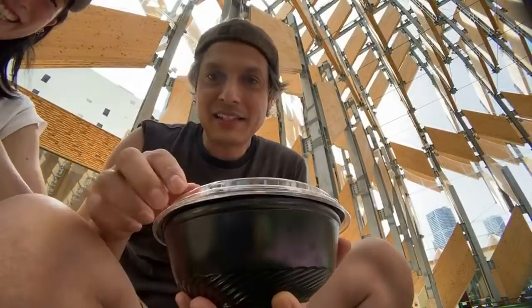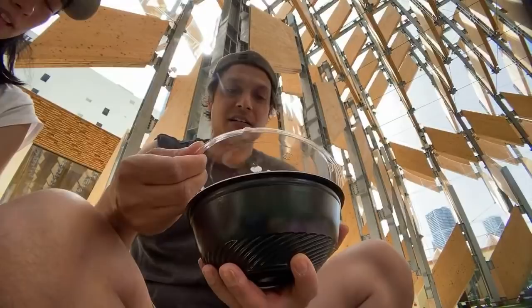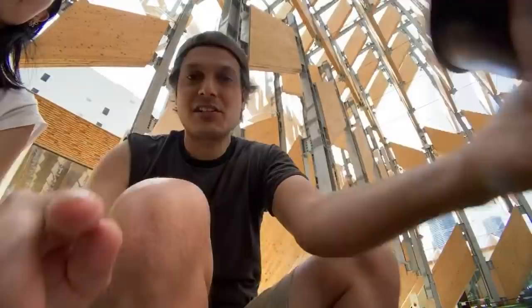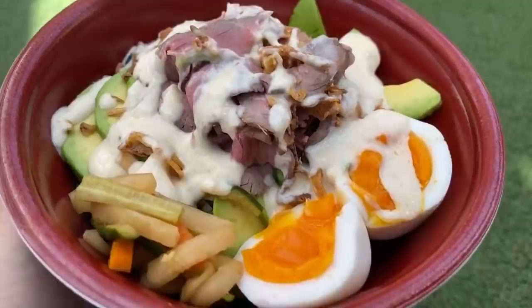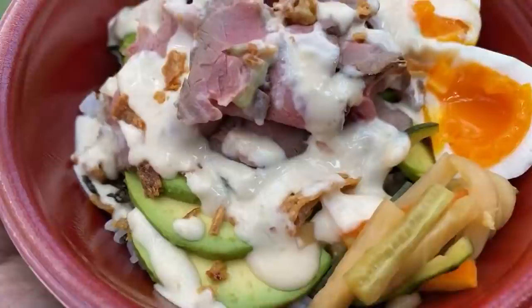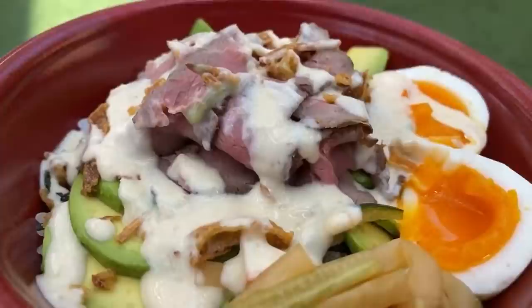All right, let's unbox this here and take a look. A beautiful view of this, yeah. Google CTL Park. You have a chopstick? Wow. Oh, the wasabi stuck to the top. That's all right. All right, check it out. This looks so good. Look at the egg on there. Wow, avocado. He said it's homemade mayonnaise, so he says that's the most popular thing here. But it has some pickles there. Whoa, this smells awesome. There's some homemade mayonnaise, avocado, and in the center, roast beef. And underneath all this deliciousness is rice. Because rice is nice. And so are these eggs. Ooh. Wow. Thank you, Irvan. Thank you, Chicago. Much appreciated. Where did my ohashi go?